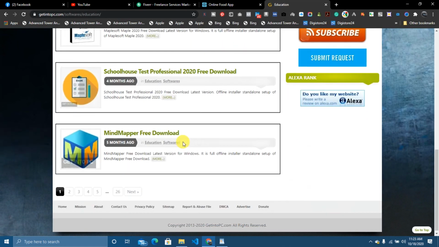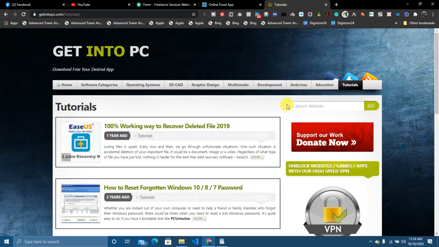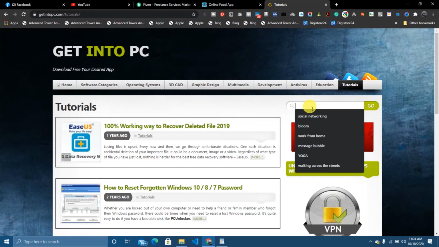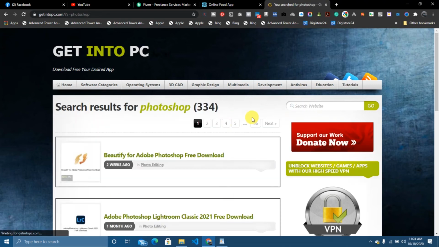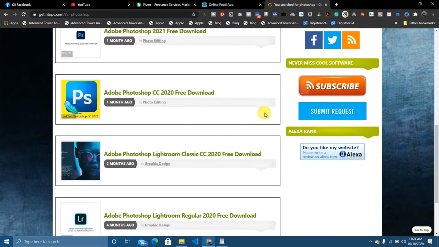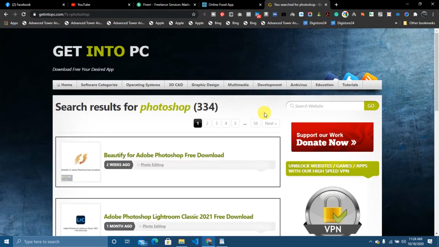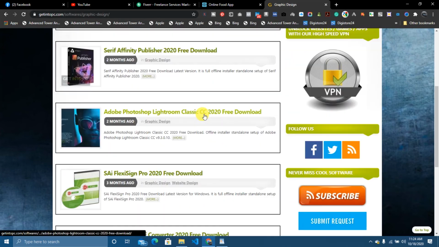Photoshop tutorials. So let's just type Photoshop. Okay, let's enter. You can get free Photoshop tutorials, Lightroom tutorials, premium tutorials, and all that for free, right? So let's try and download them. Let's try an example, because I have all the software that I need right now. But let's try, for your sake, Adobe Illustrator CC 2020 for free. Okay, so let's hit it.